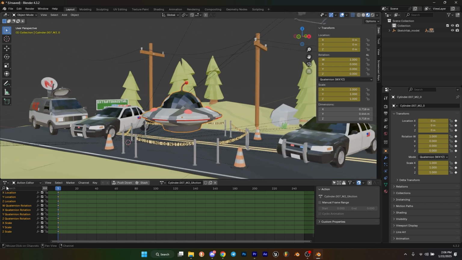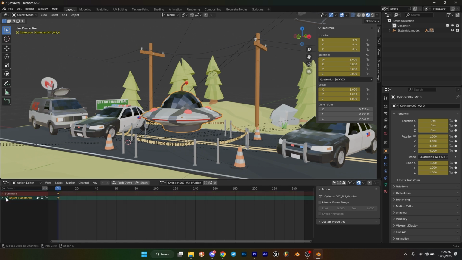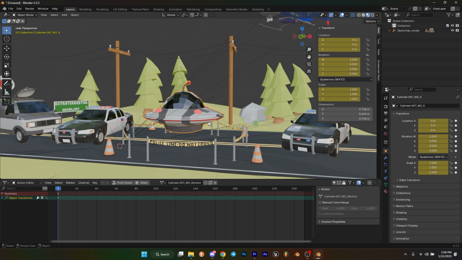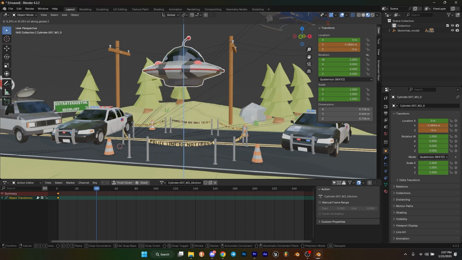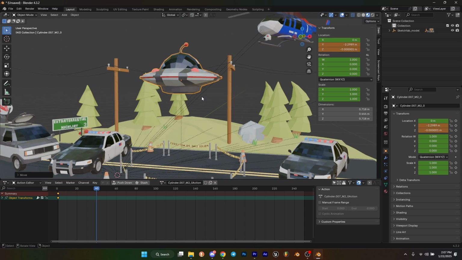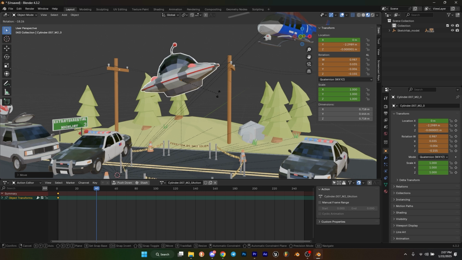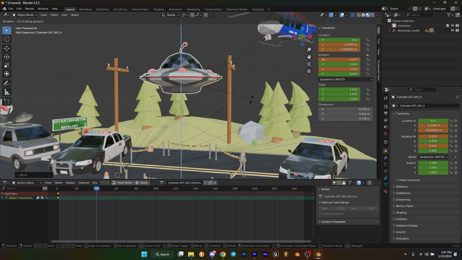So then what we can do is close that back, go back to the viewport, and manipulate this where we want it to go. So let's say in 40 keyframes, we want this to be up here. We want it to have rotated on the Z axis. So we hit R Z, and we want it to have rotated like a UFO.